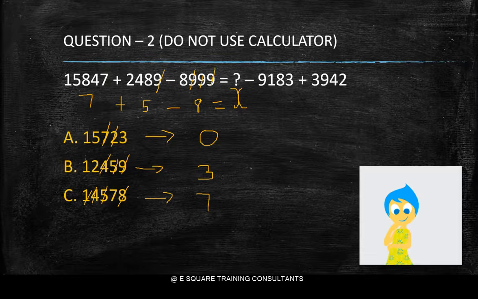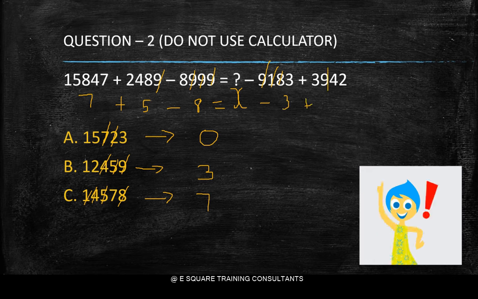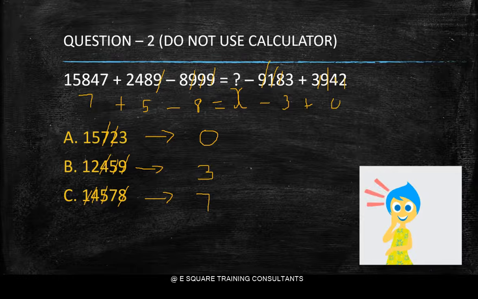equal to, x is already here, minus 9 I'm going to remove, 1 plus 8 counts to 9, and this is 3 plus, so 9 I'm going to remove, 3 plus 4 is 7, 7 plus 2 is again 9, so the digital root is 0 here.